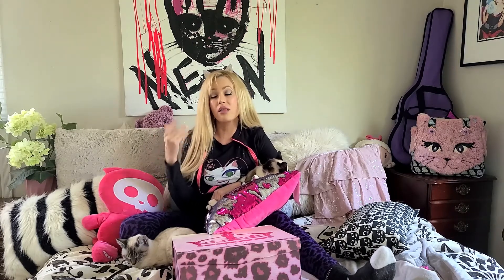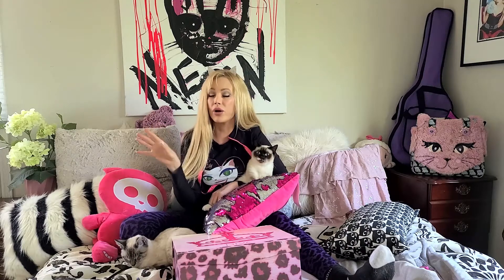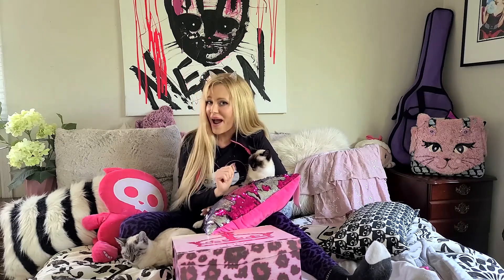A lot of kitties are used to their home, and if you try to grab one and cut its claws, it's going to be like, 'No way, Mom.' So here's a technique I like to use: I take my most difficult kitties and either put a harness on them, take them out on the patio, and cut them there — because they're so enamored with looking at everything like the birds and the trees that they forget what I'm actually doing. Or, if your kitty doesn't go for that, put them in the car and trim their nails there, because they freeze and think, 'Wait, am I going to the vet?' and they're thinking about other things rather than you cutting their nails.